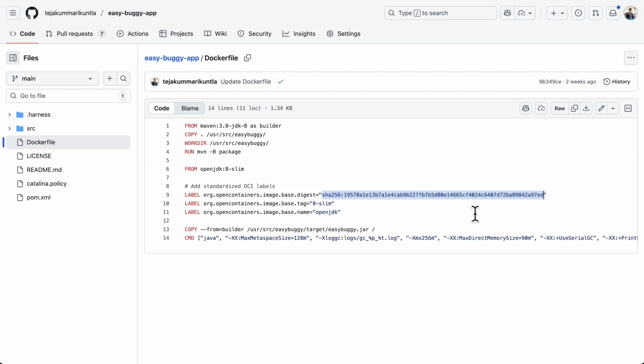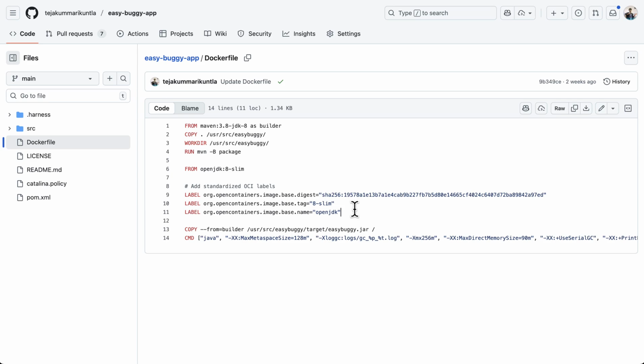So make sure you get the manifest digest of your base image and add it in your Dockerfile. Along with that, you need to add the specific tag of your base image and the name of the base image. You can just use the same format. You can copy this from the developer documentation, apply it into your Dockerfile, and then build your image before you scan it. So this is step number 3.